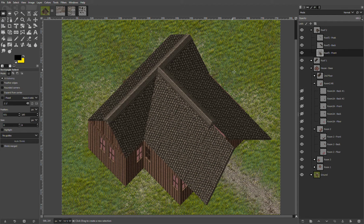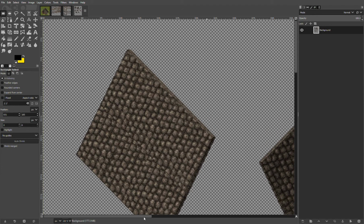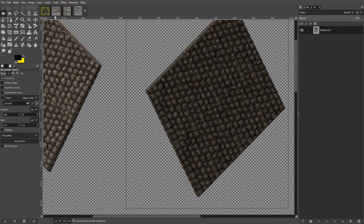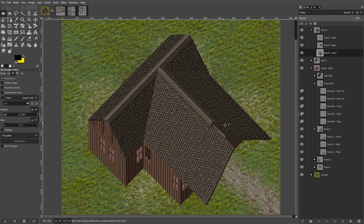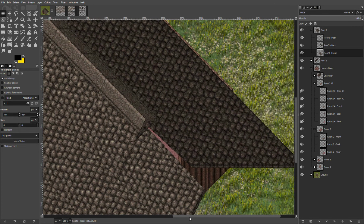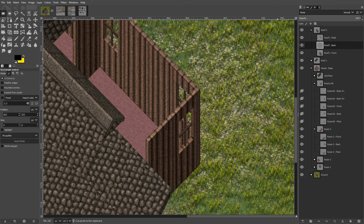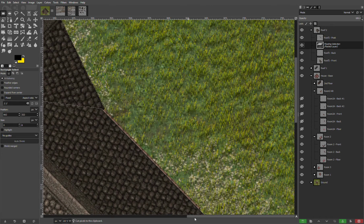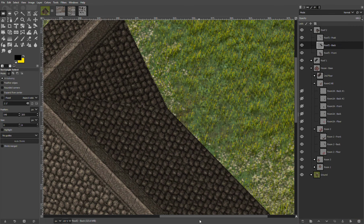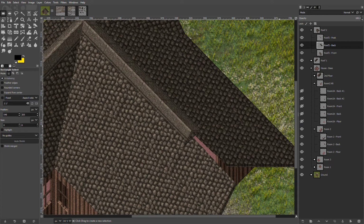Then we're going to add in a front piece to the roof. And you can see here I've done it again. I forgot to align that back piece before I cut. Hopefully this will work. Yes. We'll be fine with that.